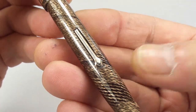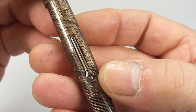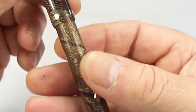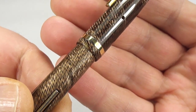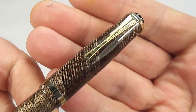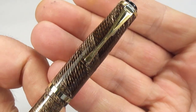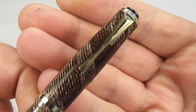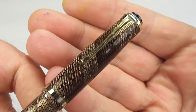You can see it's got this lever here, which is very reminiscent of Wyvern themselves. You'll notice the end of the lever has a slight triangular shape. If we take you up to the cap, you'll see it's got quite a wide cap band at the bottom of the cap. And as we mentioned earlier, for you people that know the Wyvern pens, a very recognisable Wyvern clip. It slightly tapers and then comes out towards the end there. But very, very recognisable to you Wyvern collectors.